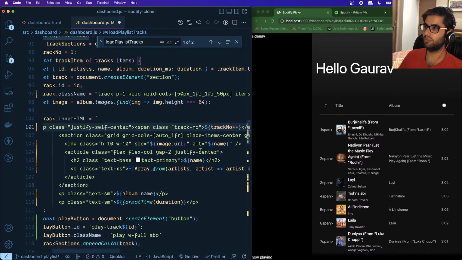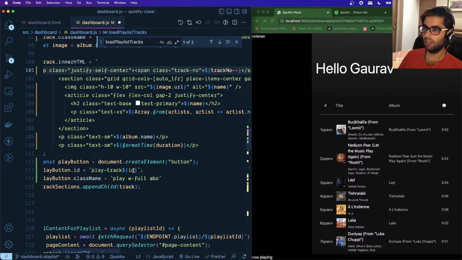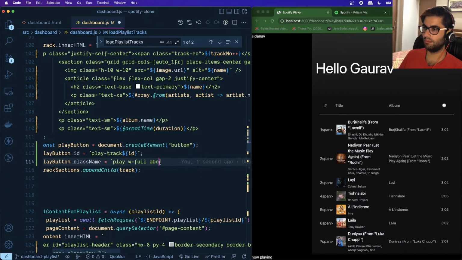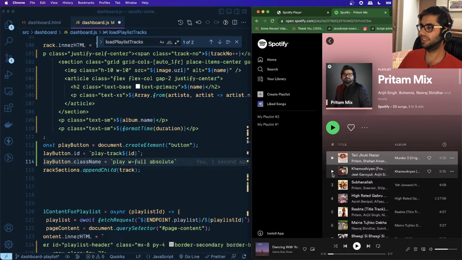Yeah, this was missing. Okay, and here we make this absolutely positioned. So we'll give this the absolute class, because what we're trying to achieve is that this element is there all along, but it only becomes visible when we're hovering over this.